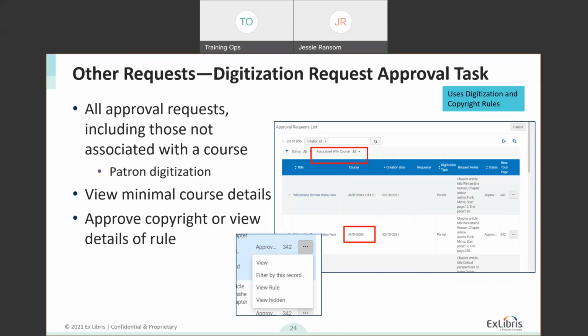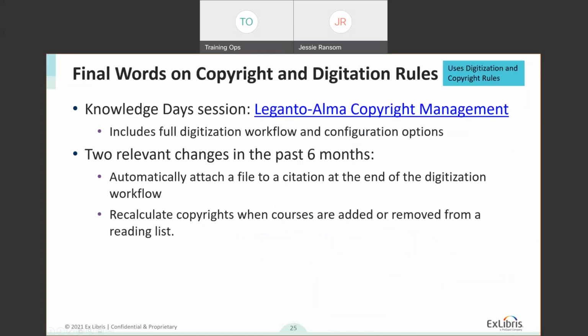I'll just give you a couple of examples. If you have a situation where you have one copyright librarian who handles all of the copyright for all different types of requests, they may want to start in the copyright approval task list. On the other hand, if I specifically work on copyright approval for courses, I might want to start on the citations task list instead. You can start either place. It doesn't really matter. I think it's primarily about the role you play within the institution, but also how much data you want to have about the citation. But either place, once you start, you will eventually end up approving it in the same way.